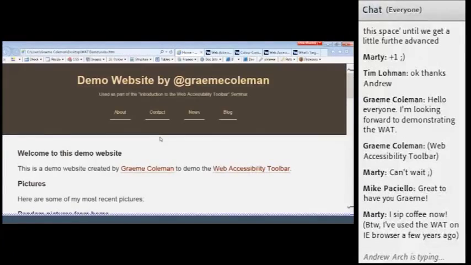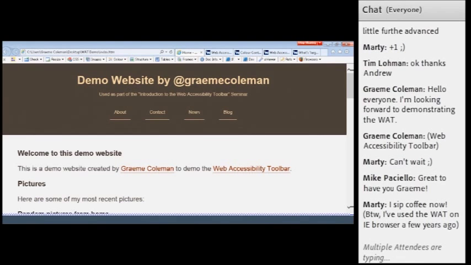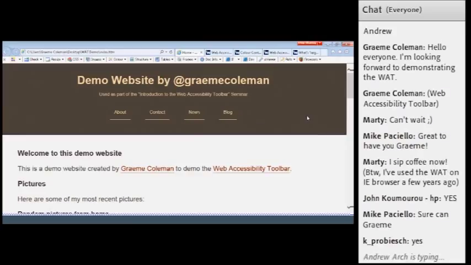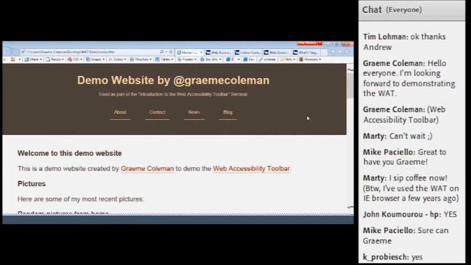It enables you to see different views of page content, so you can see your page with CSS, you can see it without CSS, also see it with cascading style sheets. You can also see it in different color modes, so you can get an idea of how people with different visual impairments might see your website, and so on. And it also facilitates the use of third-party online applications.